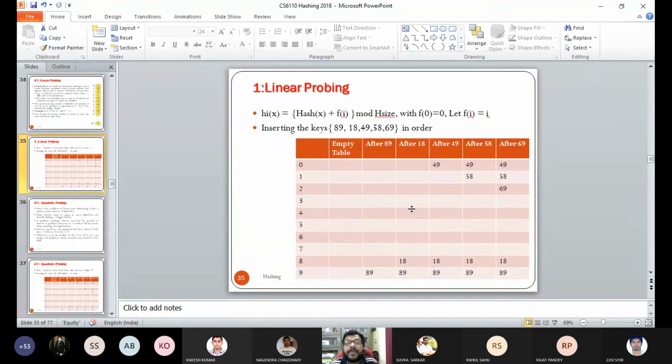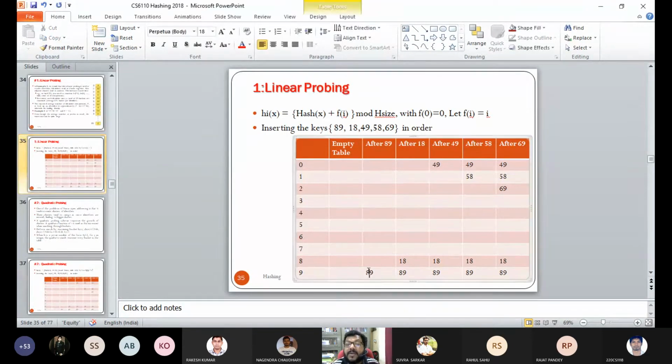We start with 89. My hash function is x mod 10. So 89 mod 10 generates a remainder, that is 9. Again, the hash function is x mod 10, so it goes to the 9th location.